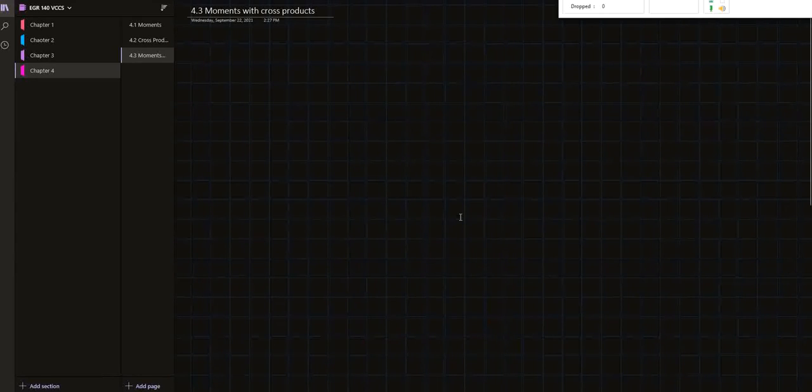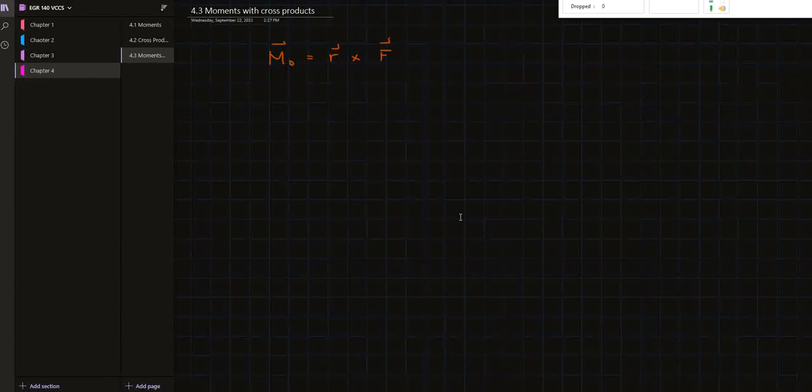Okay, now that we've learned about moments and we learned about cross products, now we can combine the two. And this is where this approach really shines, because now we can calculate our moments, which we can think of as a vector in a direction perpendicular to both of the vectors that we cross. So if that's the case, we can take a position vector and cross it with our force and get a moment.